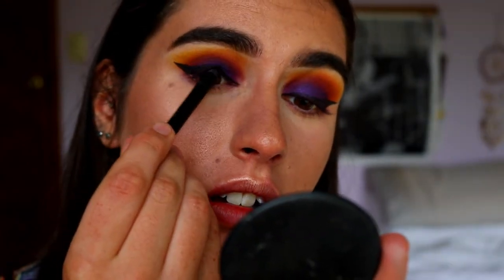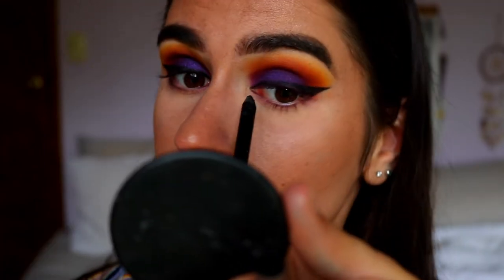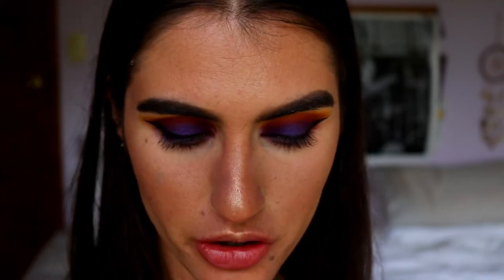So the wings are on and I'm pretty happy with them. Moving on, I'm going to do a tight line with a black eye kohl — this is the one from Makeup Geek from their Full Spectrum collection in the shade Obsidian. I'm just placing this in my tight line, not waterline, and that will just help tie in my false lashes into my natural lash line. For the lashes I went with the Unitude lashes in the style Feisty — I thought they were a little less dramatic than the sultry ones. They both complement the cat eye shape, but I didn't want anything too intense that covered up the actual eyeshadow. I just kind of want to feel something but not too much.